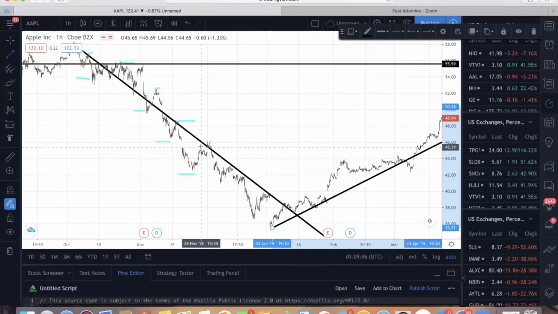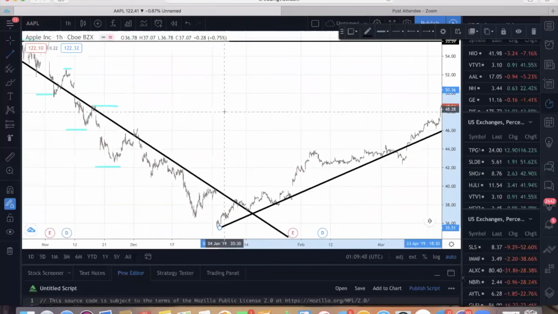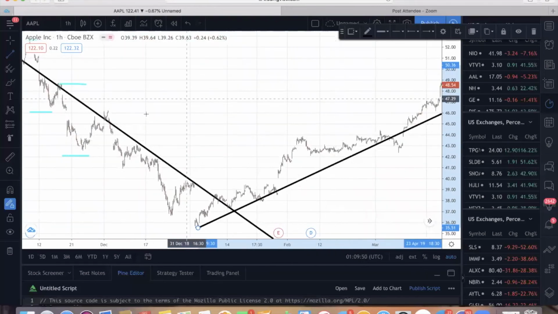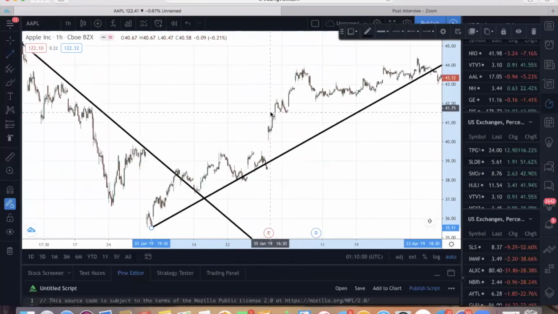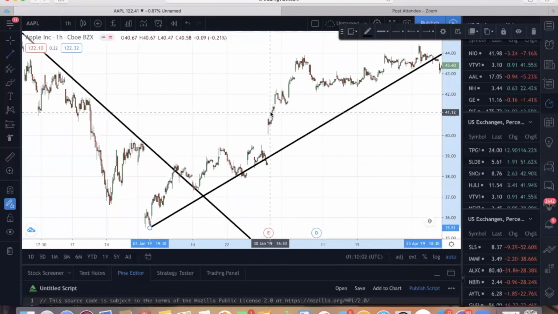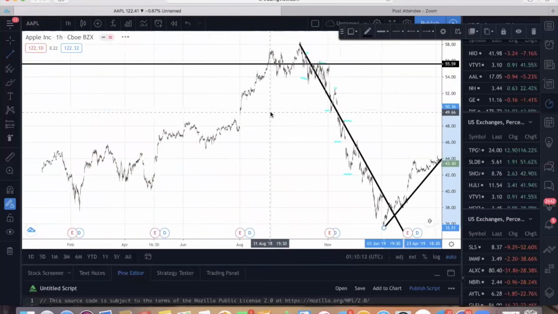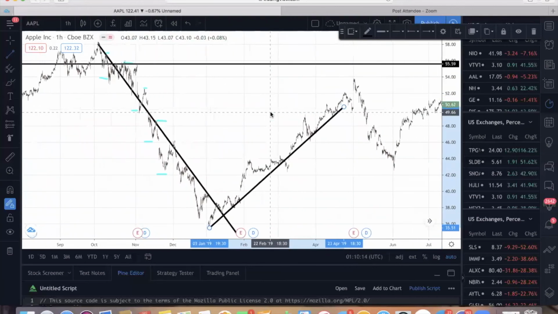And the reason I really wanted to talk about Apple and draw the trend lines here is because Apple follows SPY, right? It just gives you an indication that Apple could also tell you how the market sentiment goes. Essentially, you would just want to look at SPY, but SPY is really heavy in Apple. So if I'm looking at Apple, then I can also get a clearer indication of what the market is looking like.